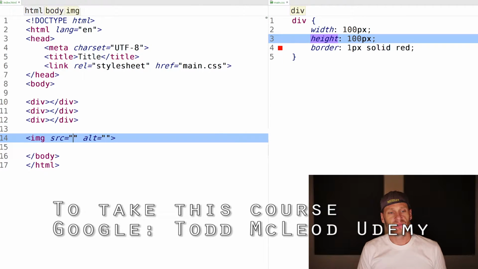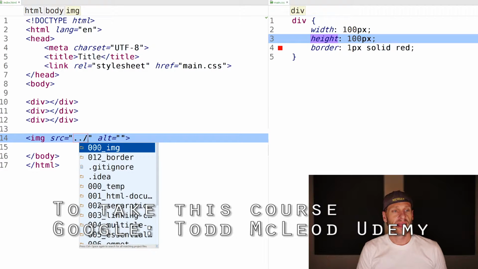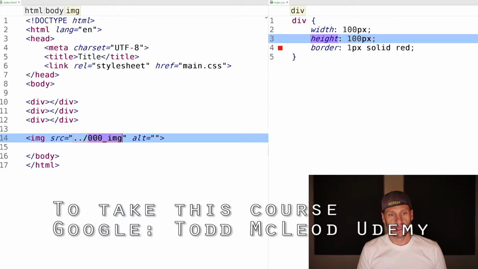And now image. And for the source, I'm going to go get that puppy. I have it up here in 0 image, so I'm going to go up a folder, .. and then hold Control spacebar on my keyboard. And there's the 00 image folder. So I open that, / Control spacebar. There's my pup.jpg. And I'm going to get rid of the alt text. In practice, I'd want to fill this out because that's good design and that's good accessibility, and that helps you rank better with search engines.